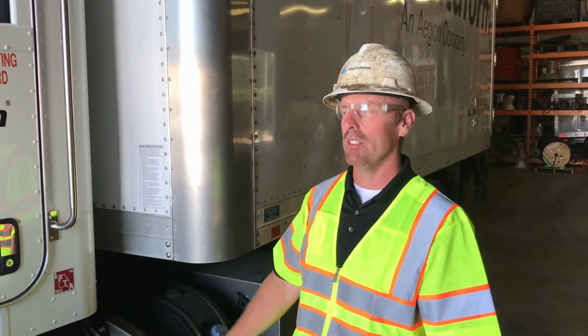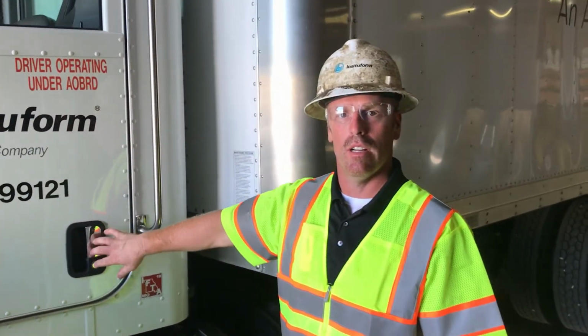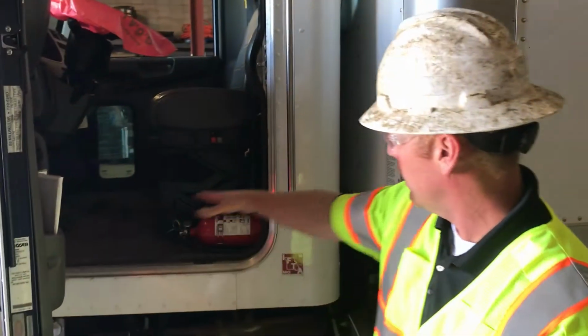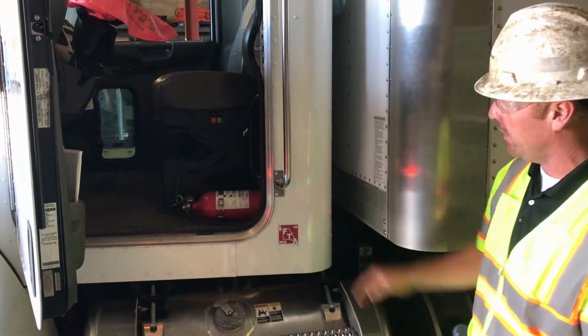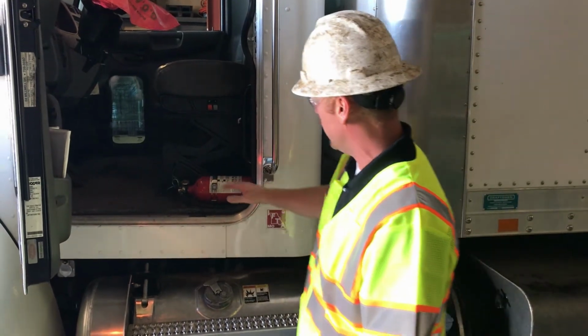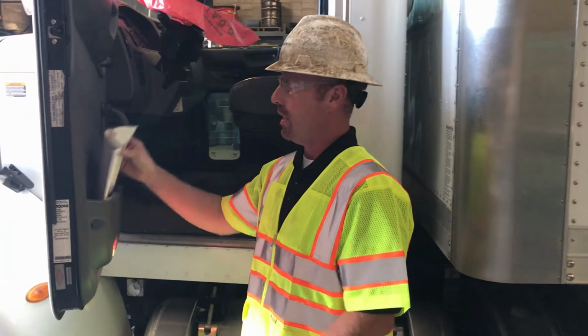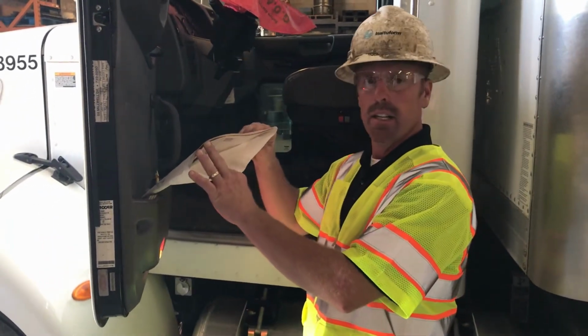Now we're going to move on to the in-cab portion of the vehicle inspection. The first thing you want to look for is cleanliness of your truck. Make sure there's not clutter, trash, debris, anything laying on the floor that could possibly get underneath the gas or brake pedals. Check, make sure all your paperwork is here, correct.